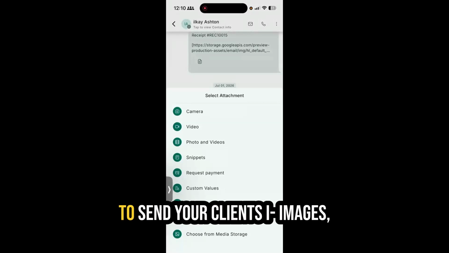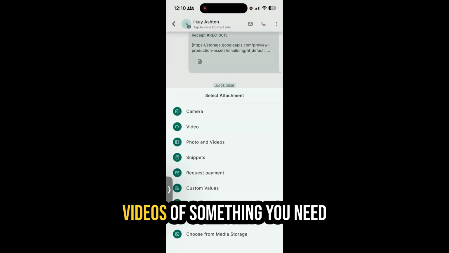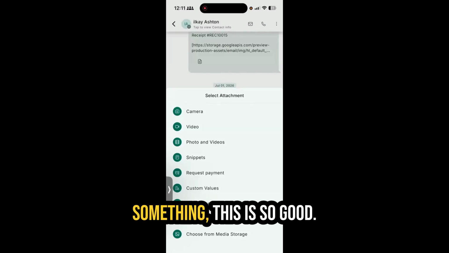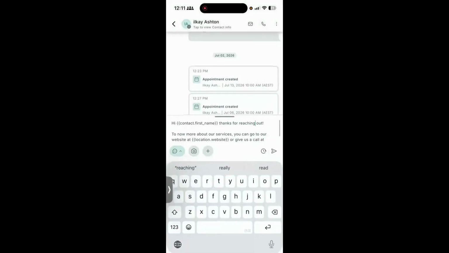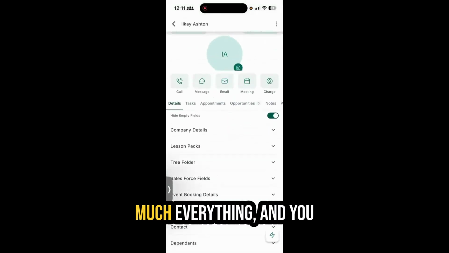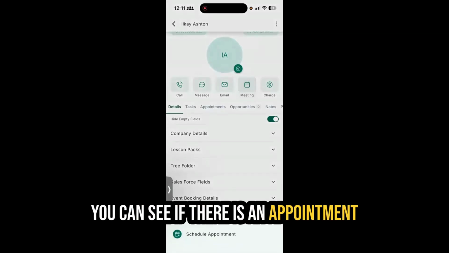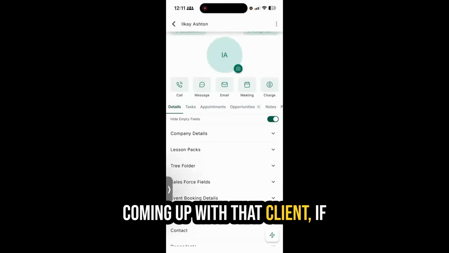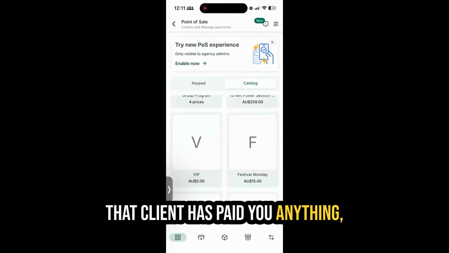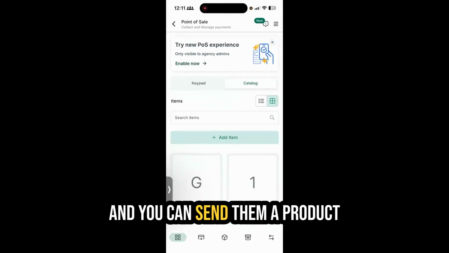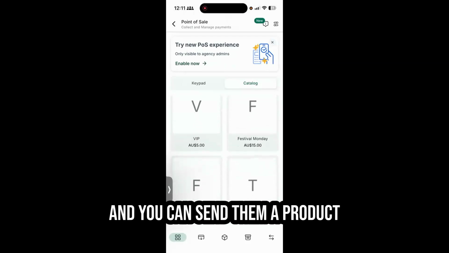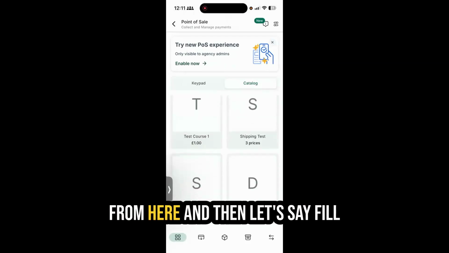If you're having to send your clients images or videos of something you need them to do, like instructions, this is so good. And you can do pretty much everything and see all the details here. You can see if there is an appointment coming up with that client, if that client has paid you anything, and you can send them a product from here.